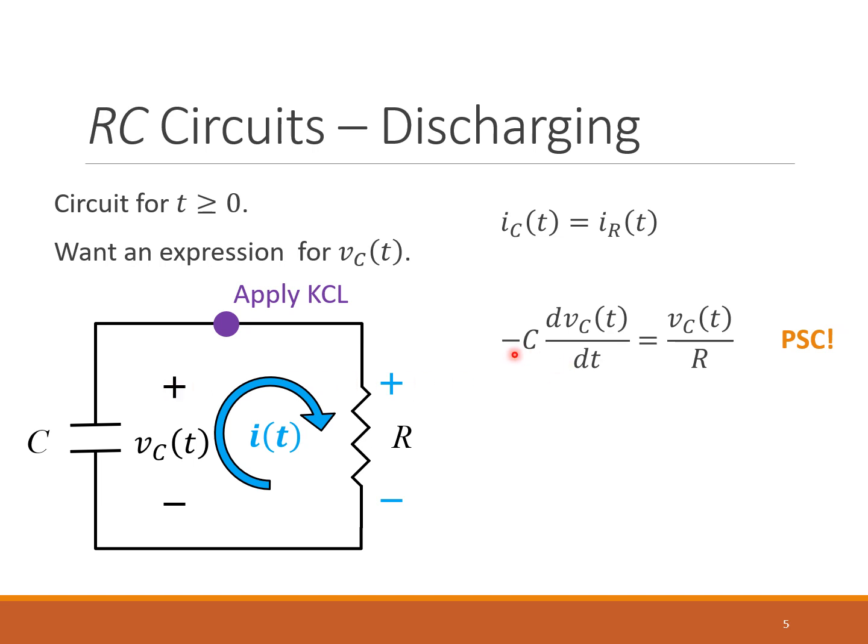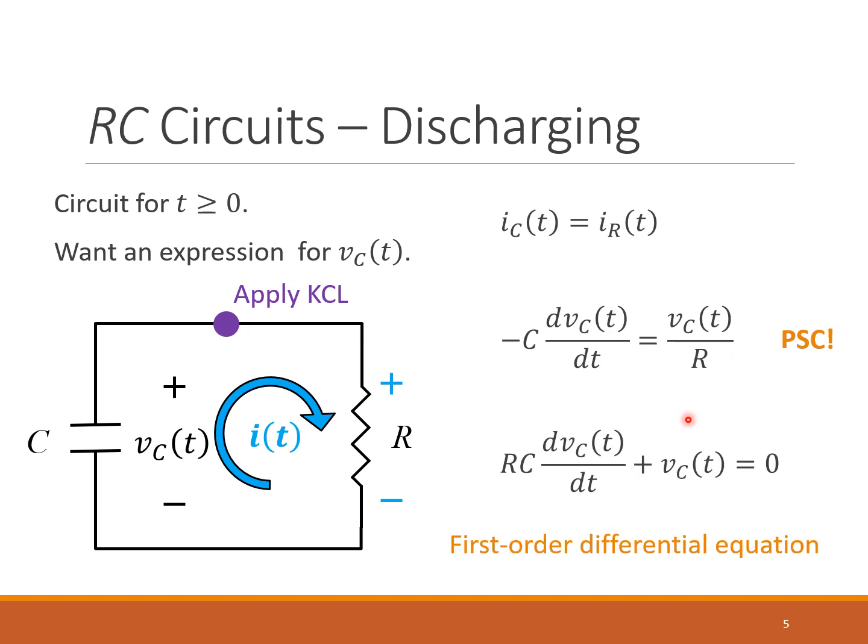Again, a capacitor is a passive component, just like a resistor, so we do need to keep in mind our passive sign convention. We know that our capacitor current is equal to C dV/dt, so that's what I have here, again with that negative sign out front. Our resistor is much simpler. We just have our current is V over R, where we know that the voltage across the resistor is the same as the voltage across the capacitor. And for our resistor, our current is going through a voltage drop from plus to minus, so we do not need the negative sign there.